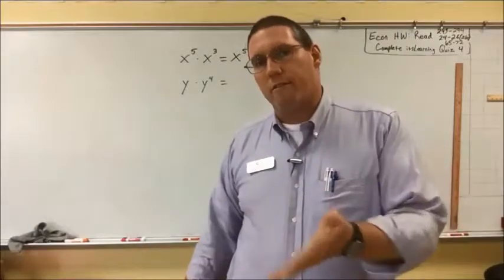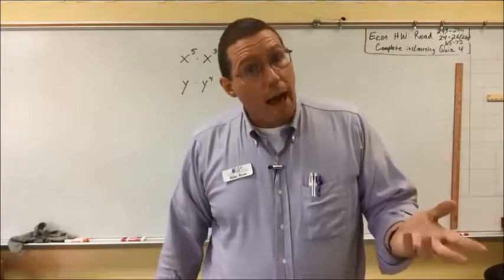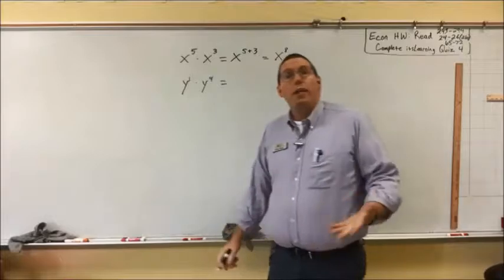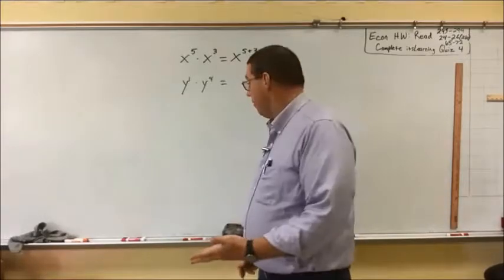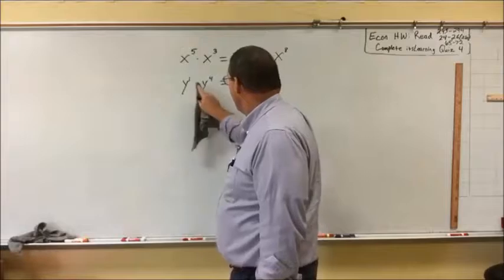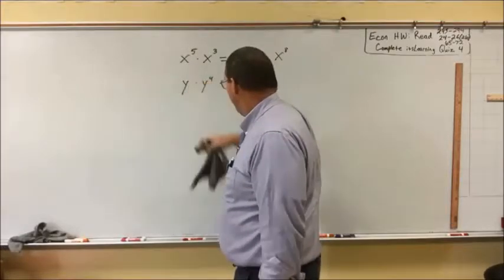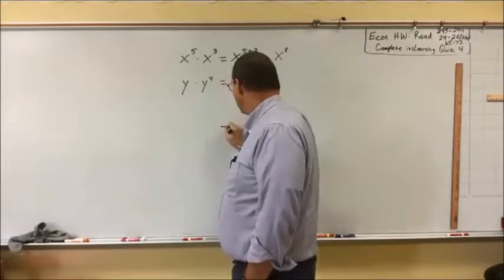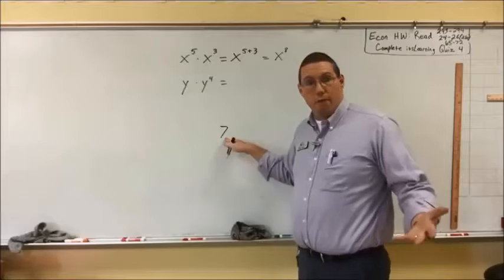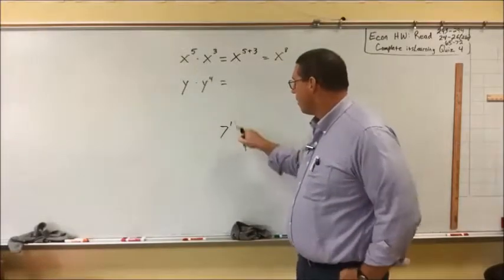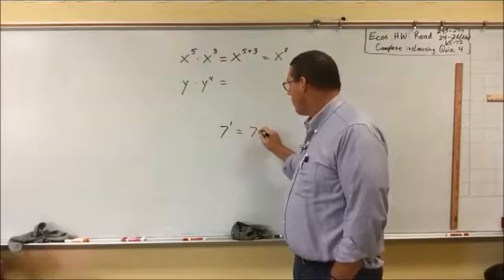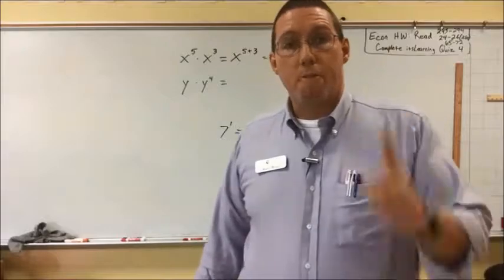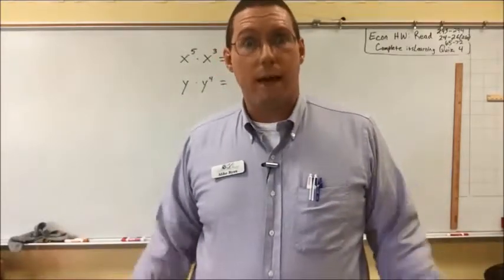I understand that it looks like it doesn't have an exponent. It does have an exponent, but the exponent is 1. When the exponent is 1, we don't write it on the letter or on the variable. It's the same thing with constant values. If we have the number 4 or, let's say, 7, this 7 equals 7, right? But it's also 7 to the first power. That means that there's only one 7. That's 7 times 1, which is 7. And that's why we just don't put an exponent of 1 on anything when the exponent is 1.